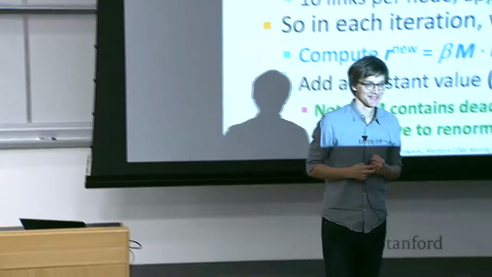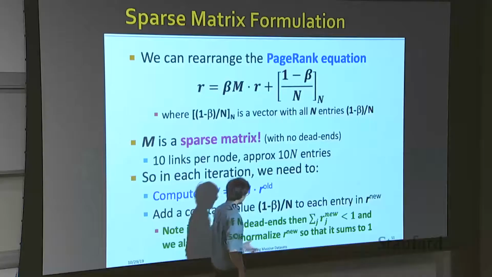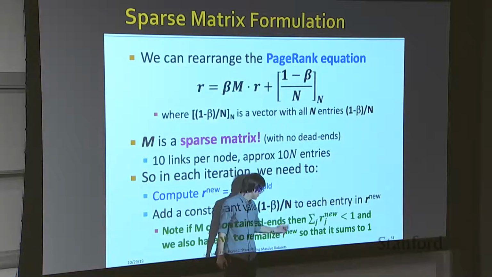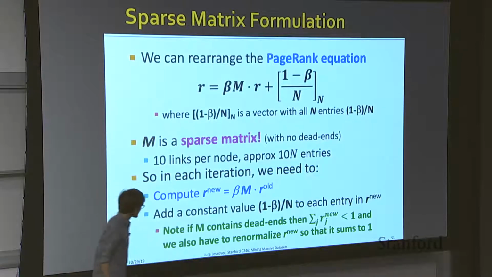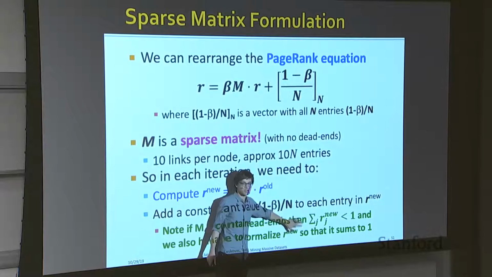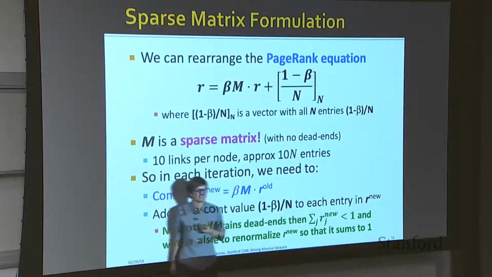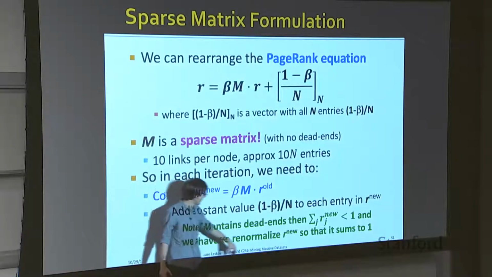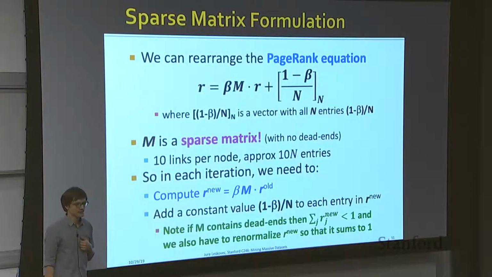Yes. How do we quantify the leak amount? The leaked amount depends on how many dead ends there are. If there are no dead ends, nothing will leak. So you just reinsert it. It's part of the algorithm. It's mathematically the right thing to do. So this is not a hack or a problem. It's a convenience, because you don't even have to pre-process M. You don't have to worry about anything. You just insert what you leaked, and you get the right thing.